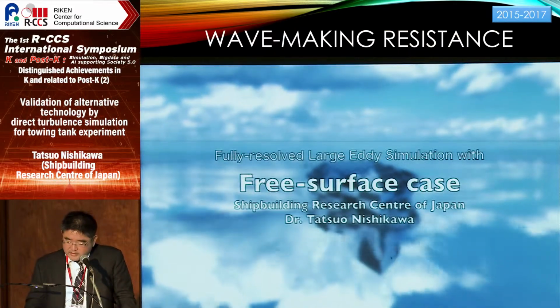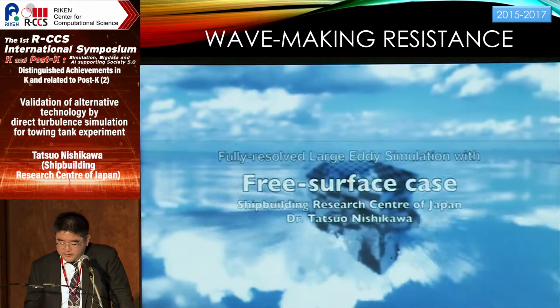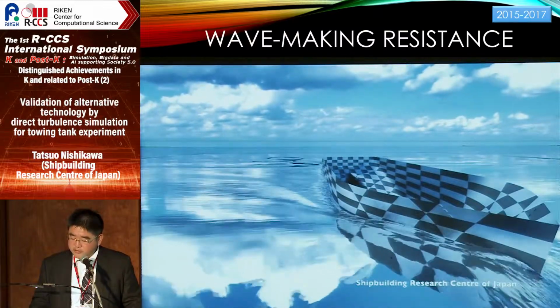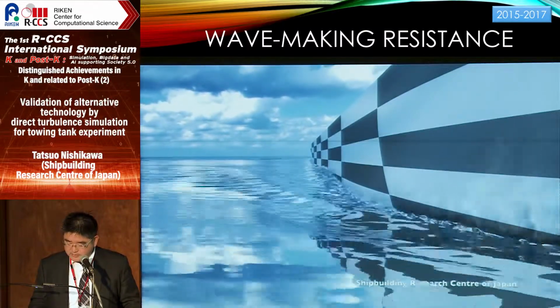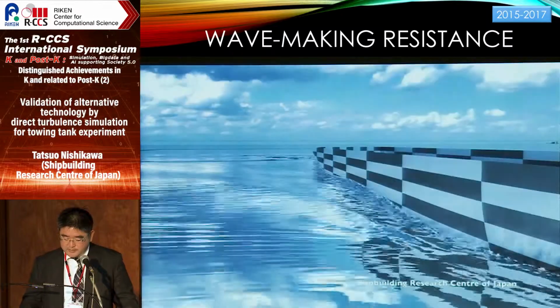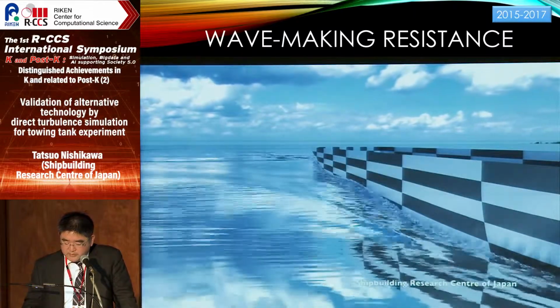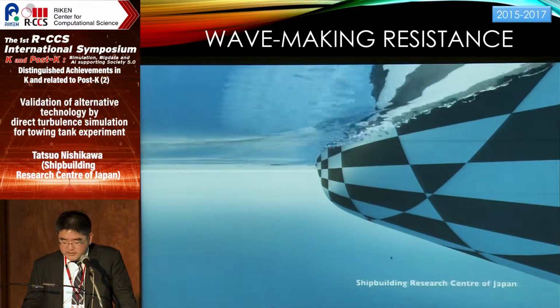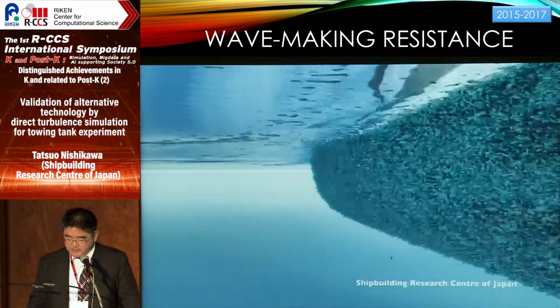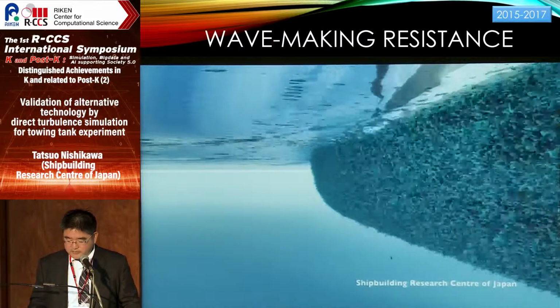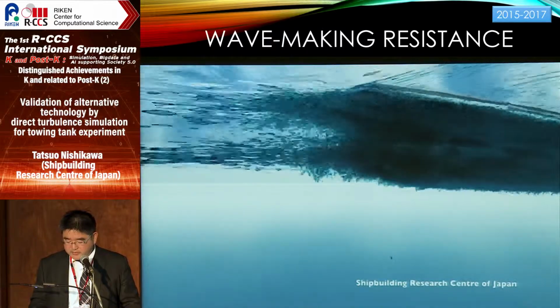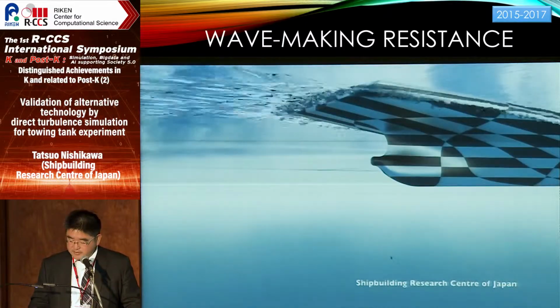In 2017, we finally succeeded in the implementation of the VOF function in order to simulate the free surface around the ship, and also confirmed that the estimated wave-making resistance had enough accuracy. This is also the world's first simulation which saw the free surface and the turbulent boundary layer directly at the same time.